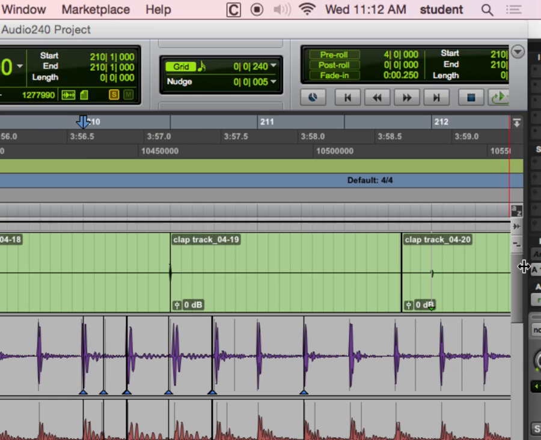I had a producer tell me, because I was in New York and we were mixing this song that I was working on, and I was out there with the producer, and the first thing he said when he came in is, who the hell let the drummer do all that stuff on that track? He's like, we need to cut all this out. We were getting a song ready for radio, and he's like, we got to cut all these extra rhythms out. And that's pretty much what we did.